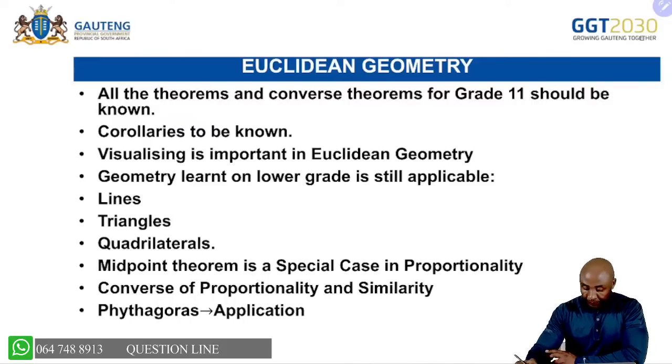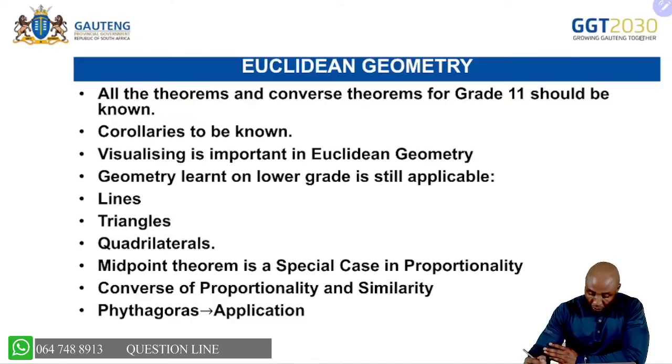Euclidean geometry, we have theorems that were done in grade 11 and other lower grades. Please know all theorems. Remember the 3, 4, 2 diagram. Check your theorems, group your theorems. Before you answer any question, identify which theorems are there. The centers and chords. Those that are associated with cyclic quads and those that are associated with tangents, as well as our centers.